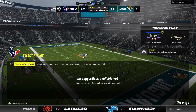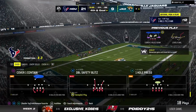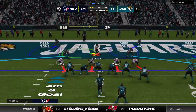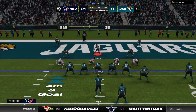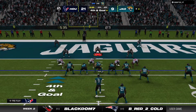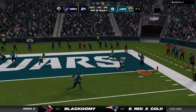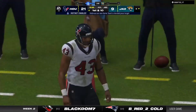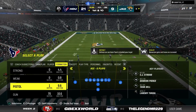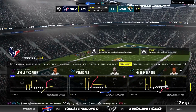So now 4th and goal. You're trailing by a decent amount here. What are you doing, Coach Davis? Well, I've got to think to myself, just how many more opportunities am I going to have this close and have this chance? I've got to go for it right here. The clock's dwindling on me. Let's go get it done. Fourth down, Howell, desperation time. And it's incomplete. They cannot convert, and they turn it over. They can't hook up on 4th and goal from the 4, and this Texans defense comes up with a goal line stand.